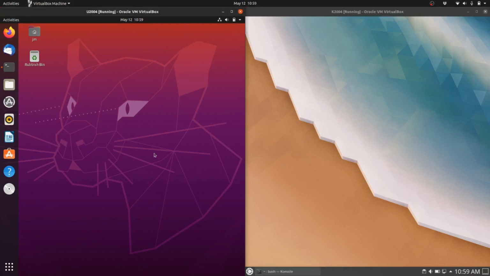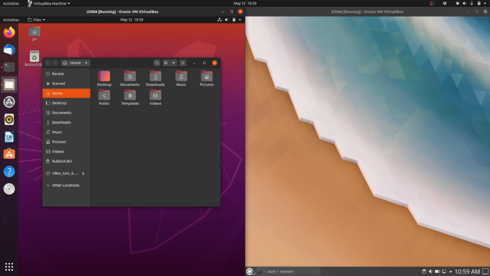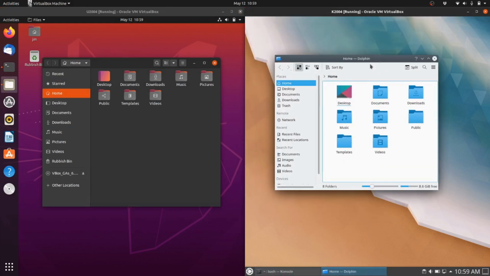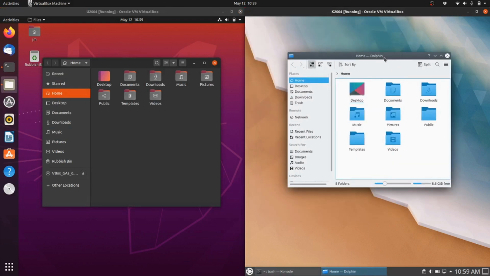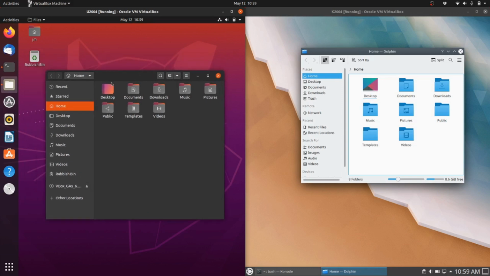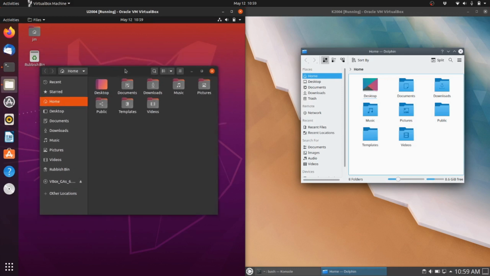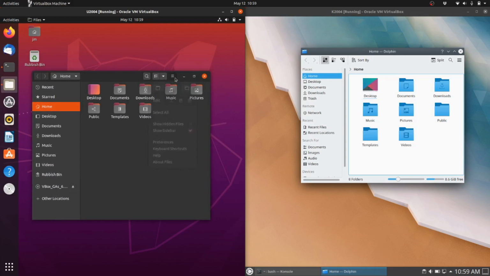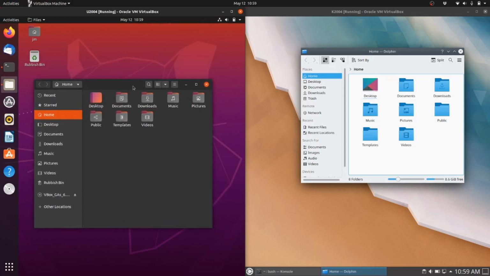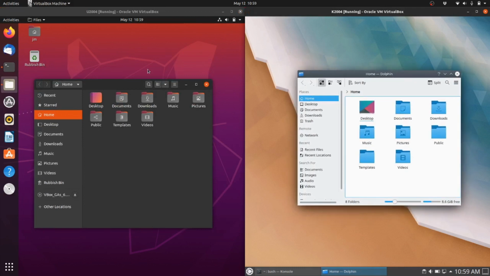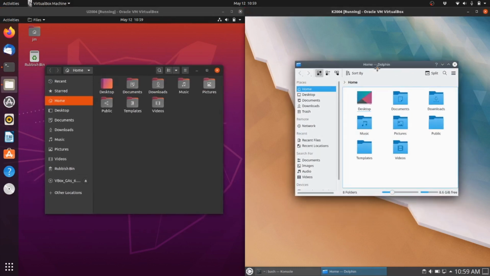But moving on, if we were to have a little bit of a look at the file managers as well, we've got the Dolphin file manager, we'll call it, for Kubuntu on the right, and on the left we've got this nice, cool, streamlined looking, dark mode Files, or Nautilus, file manager. I do tend to like this file manager better than the Kubuntu one, but you know, each to their own really in many ways.